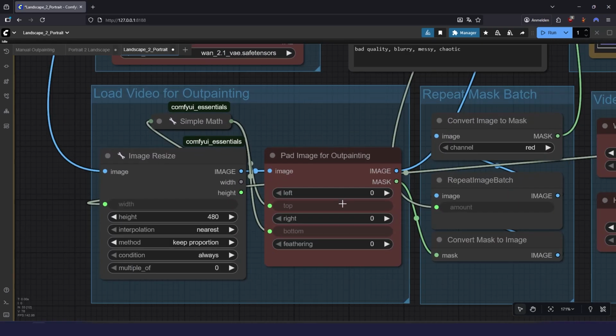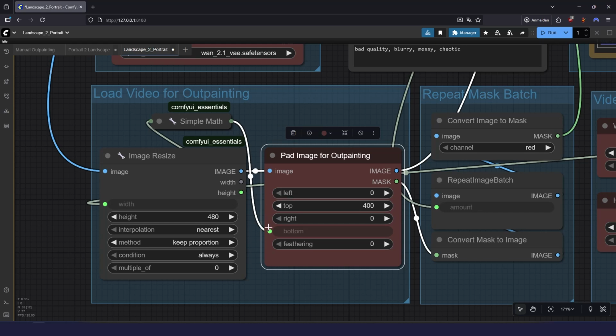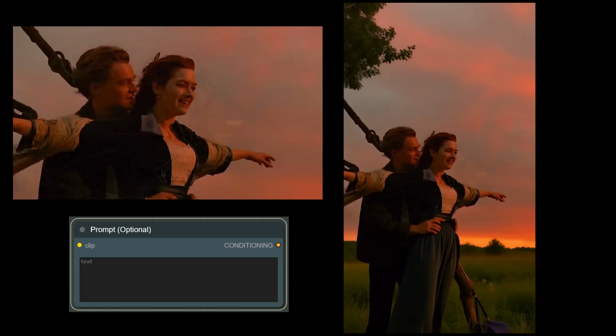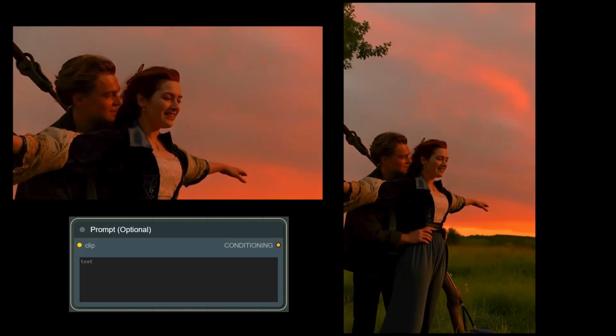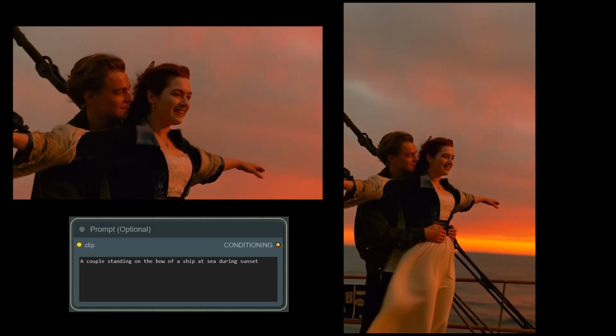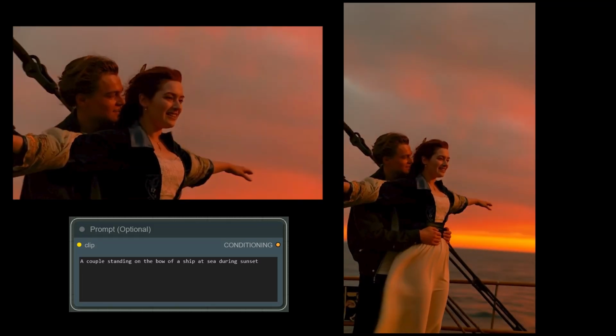These workflows outpaint 50% in either direction. If you want to manually influence that, you could disconnect these two inputs and then add the values manually. Sometimes you won't quite get what you hoped for if you leave the prompt blank. That's when you should specify what's to be outpainted.